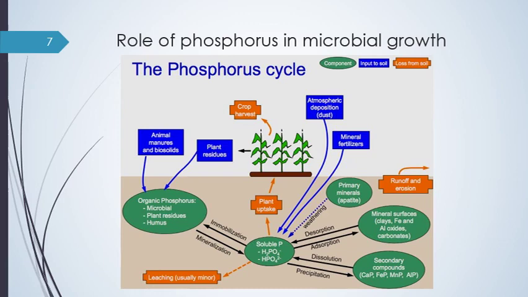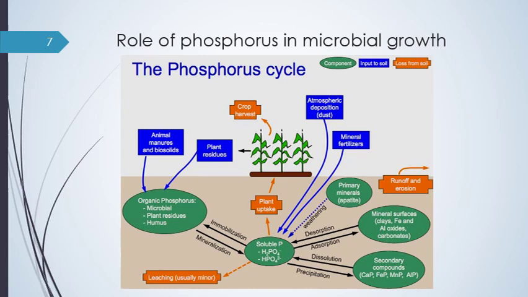Parent material soil phosphorus originates from the weathering of primary minerals such as apatite. Phosphorus from plant residues and animal wastes is primarily in the organic form, and so must be mineralized before it can be taken up by plants. It is a biologically controlled process that depends on the carbon phosphorus ratio.